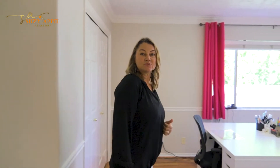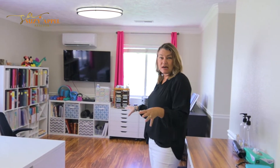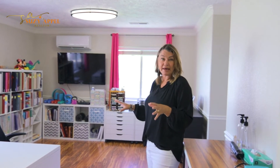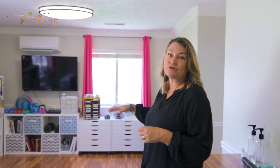Now I want to show you my favorite room in the house — come check it out. This room is what I would call a bonus room, rec room, craft room. It's so nice to have an extra room on the end of the house that the kids can come and play or you can have your space to do whatever hobby you like. It has its own heating and cooling unit, so you're going to stay plenty cool in the summer and you're going to have lots of room to spread out. I love this room.